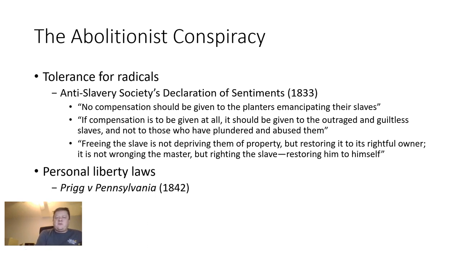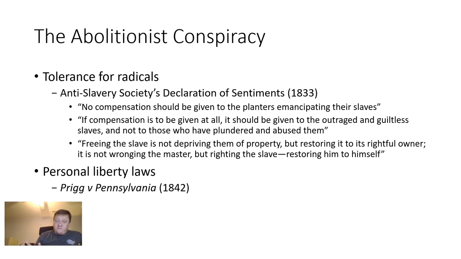Now, in the court case of Prigg versus Pennsylvania, the Supreme Court had decided that Northerners could not stop Southerners from retrieving runaway slaves in Northern territory. However, Northerners don't necessarily have to help Southerners grab their runaway slaves. And so in the wake of this Supreme Court decision, Northern states started to pass personal liberty laws where they basically codified that, saying that you, as a resident of this state, if you don't want to help a Southern slave catcher catch a runaway slave, you don't have to help.